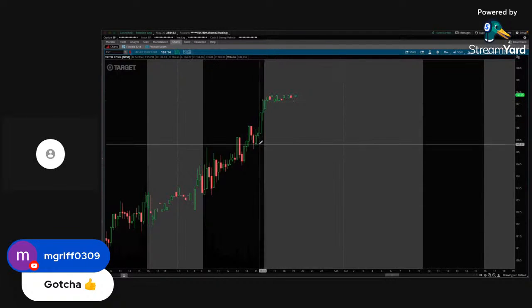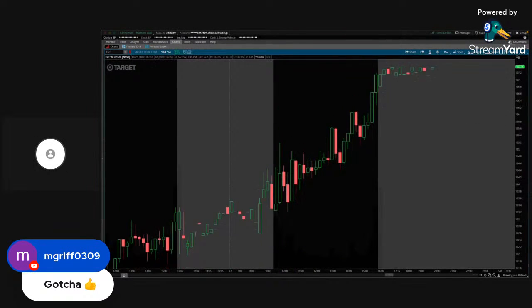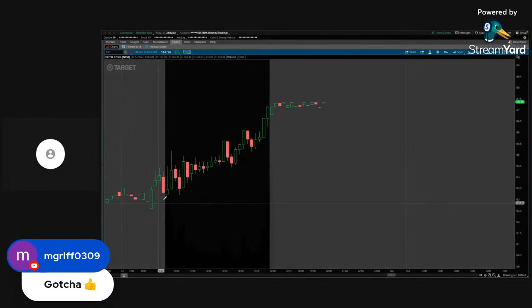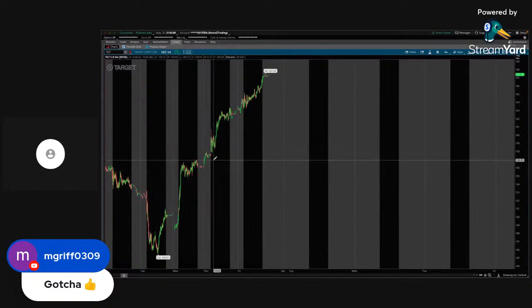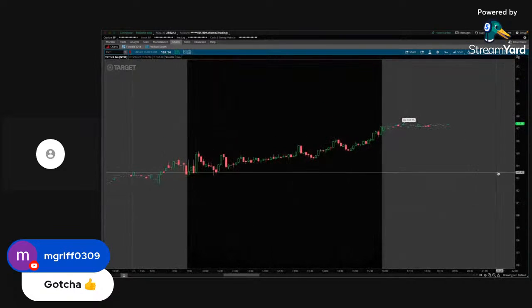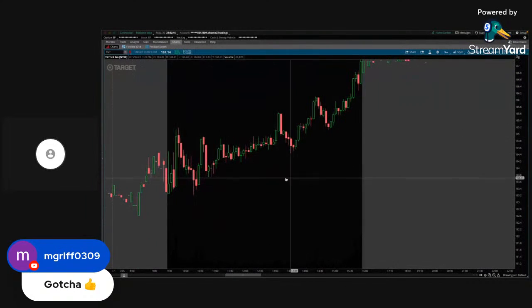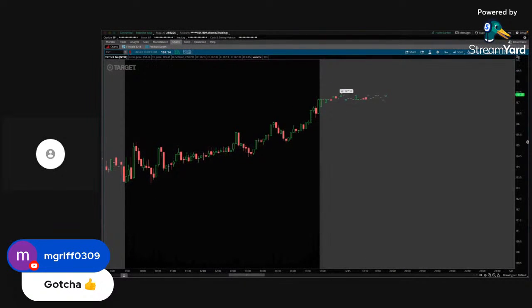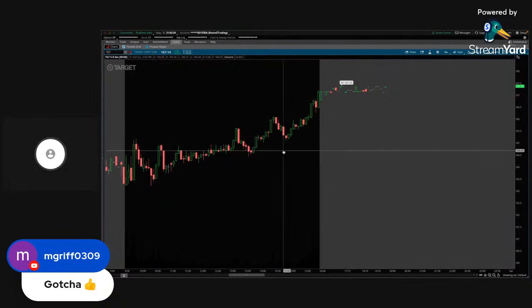Okay, so same thing, right? Target had a nice little movement to the upside. I'm looking for the biggest area for a pump up. For me, I don't like anything on the 15-minute time frame, so let's take a look at the 5-minute time frame. On my 5-minute time frame, if I was to say 163 and then 167, that's a $4 movement. I don't want to give you a $4 movement where you miss out on profits, right?